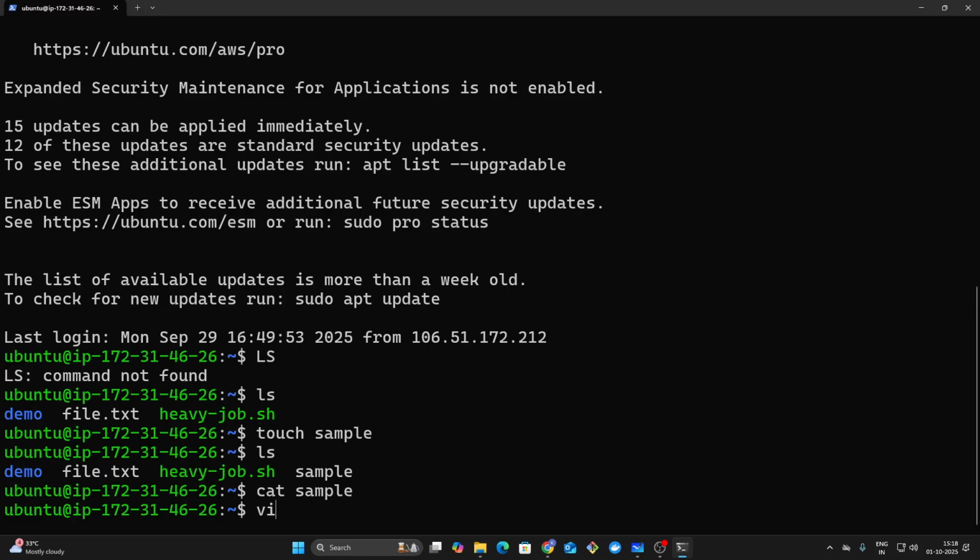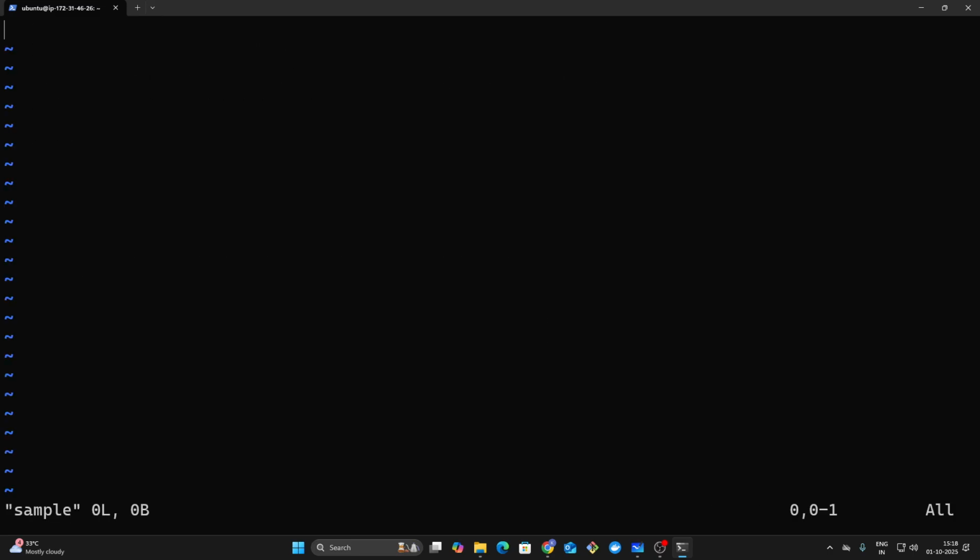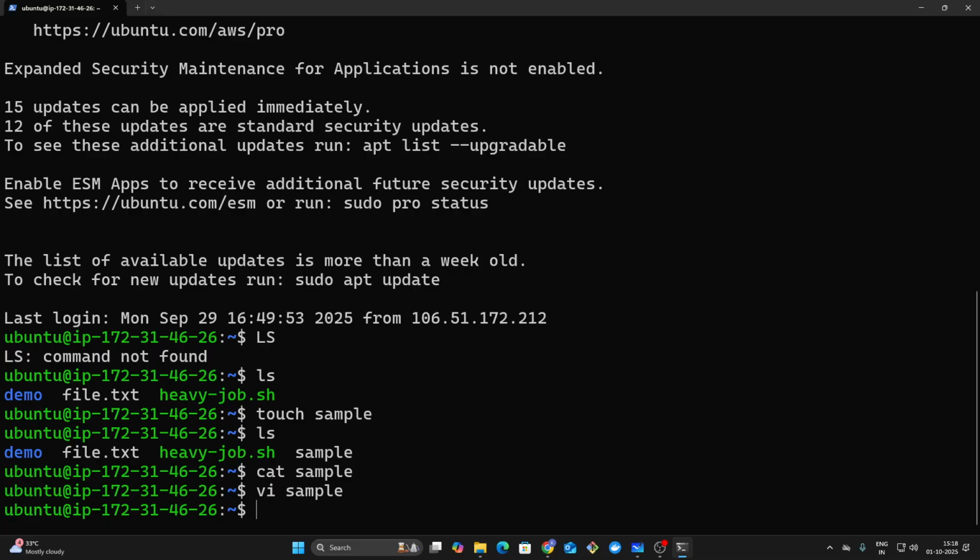Now I'll add some content. Since we are going to learn cat and tac also, I'll add it line by line: line 1, line 2, line 3. Now I'll save this. Now we will use cat.